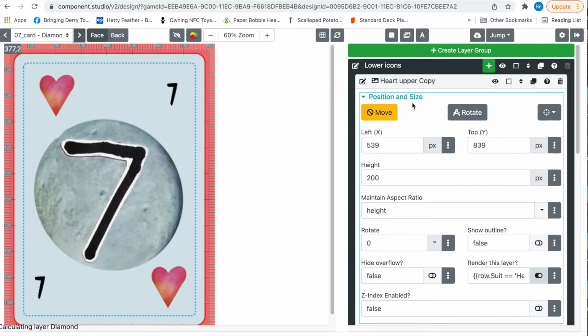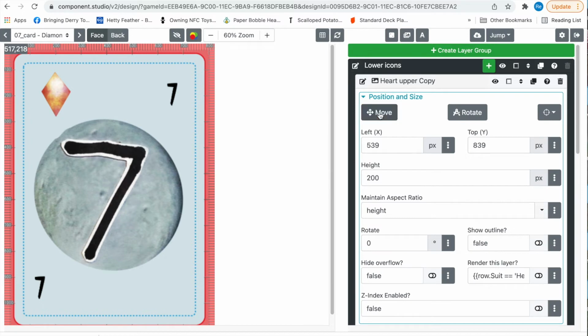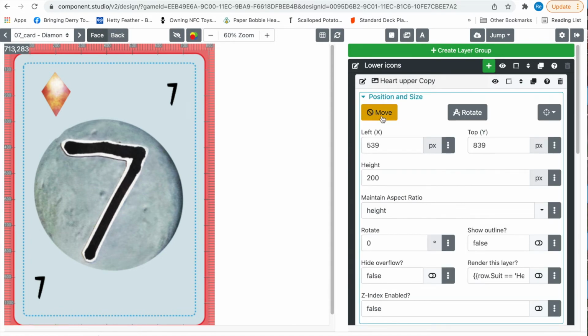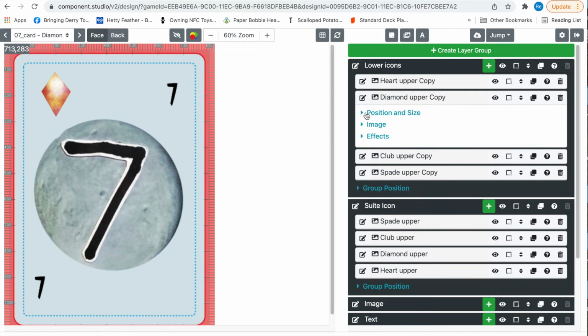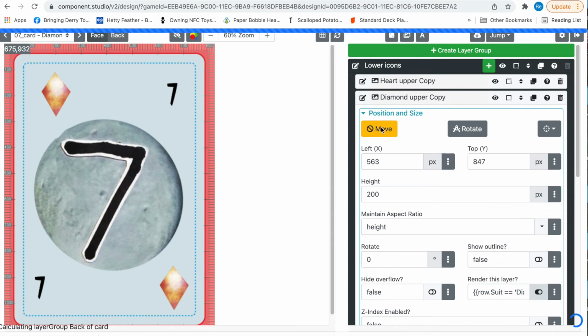We'll go to the diamond, and then we will grab that. Oh, we were still on the heart. So we've got to unmove the heart, and then we've got to grab the diamond, move it, deselect moving it.